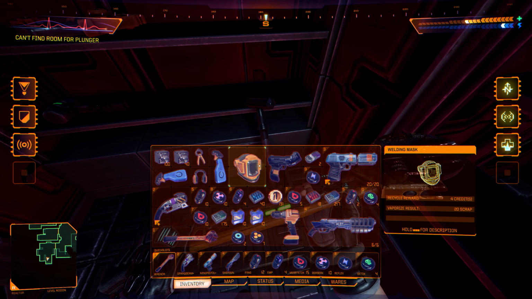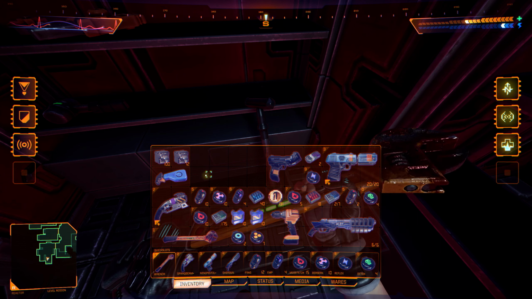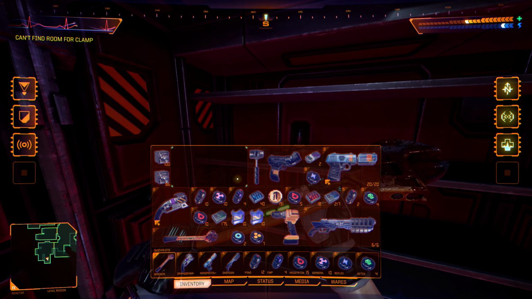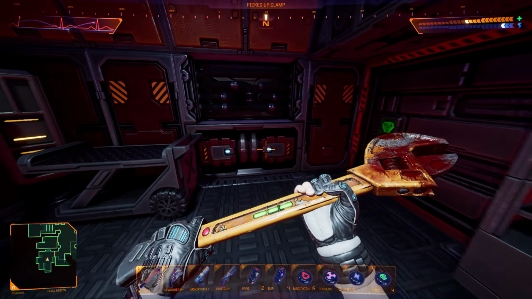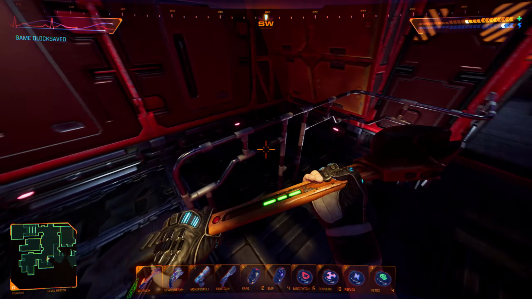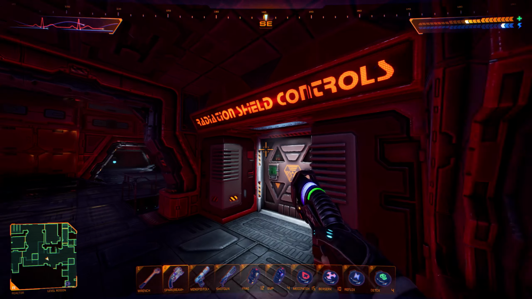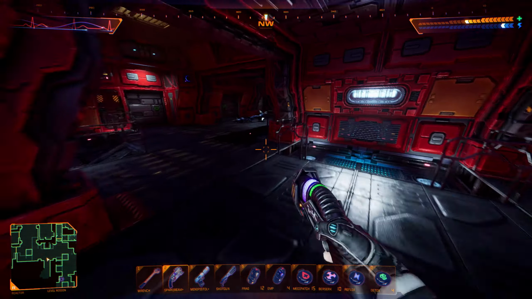Pure Protection Plunger. Plunger? Oh, okay. Huge thing, for not a lot of scrap. Okay, I gotta save again, even though we wasted that health hypo. Nothing there. Radiation shield controls. Oh, fuck.